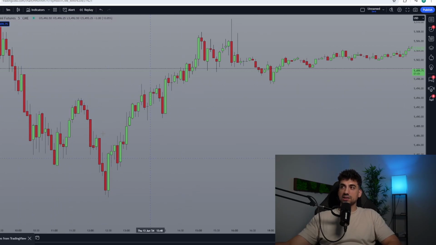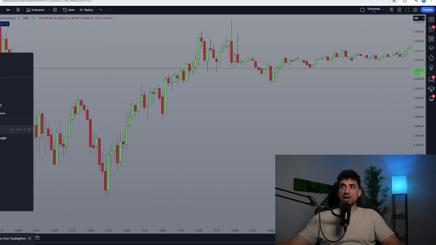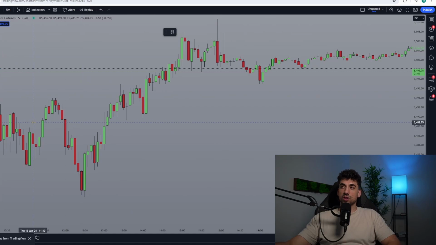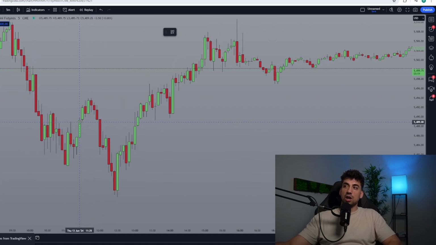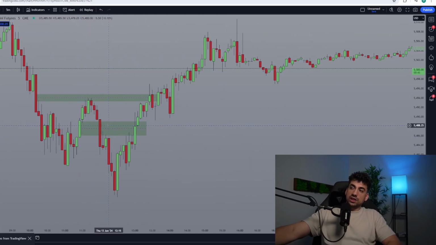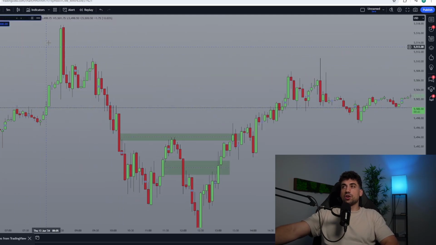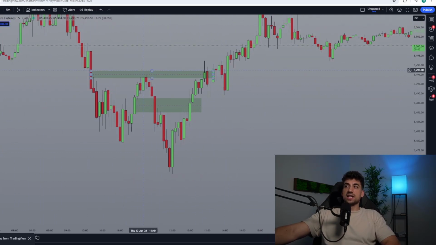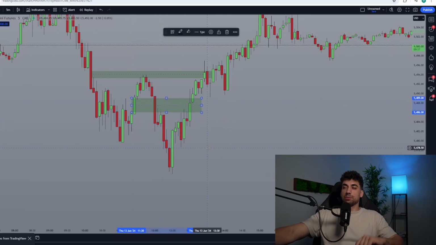So that was your imbalance, and then you're following the overall direction. The imbalances that follow the overall direction are always going to be the best. As you can see here, we built this imbalance, and then with this candle right here, they'll actually build its own. Look, this is another fair value gap or imbalance. This actually got flushed through, and it's because the overall direction of price was to the downside, and that's why it didn't hold up. It's a sign that the bearish trend is actually very powerful.